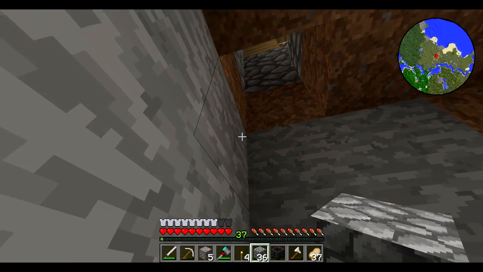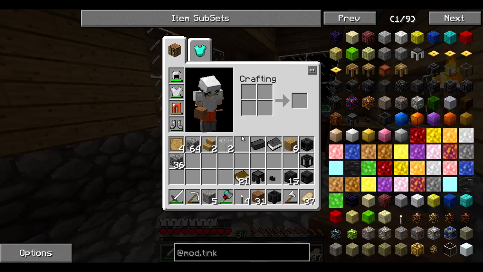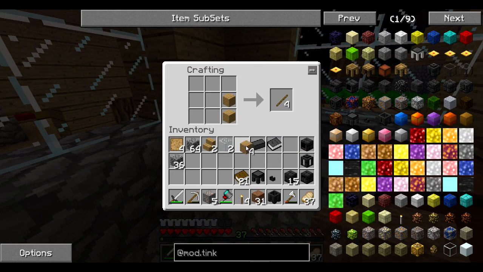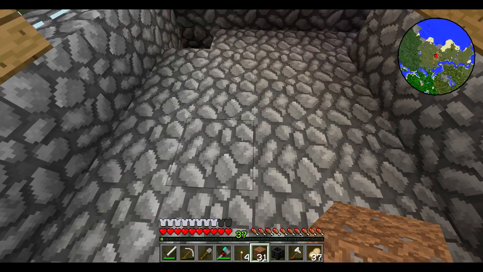Oh, jeez, I just heard an Enderman and scared the crap out of me. Do I have any wood? Yes, I do. I'll just make a quick little stone shovel. Something quick and easy to finish digging the rest of that out.